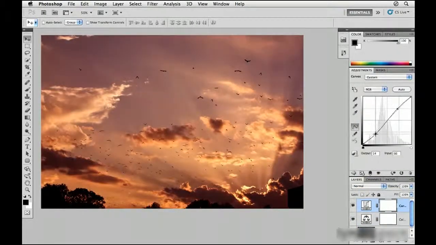Once we have curves open, I'm going to start off by making a little bit of an S curve. That S curve is going to give me some nice contrast. I make this by setting a point up top, clicking up a little bit, setting a point down near the bottom, clicking down. Next, I'm going to go to my different channels. In the red channel, I'm going to really bring up some nice red there. In green magenta, I'm going to bring in some magenta, and then on top of all of this, in that blue yellow channel, I'm going to bring in quite a bit of yellow to give me that really nice golden and dramatic, and for that matter, almost cinematic look.